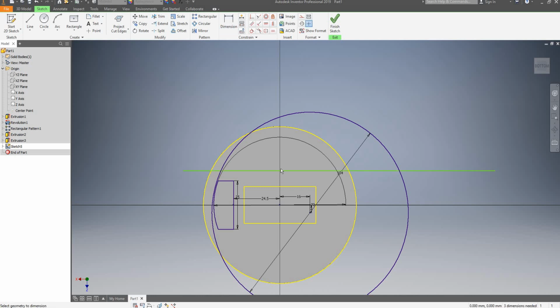So type in D to the center, and we'll make these 7.8 mil. Actually 17.5 mil.